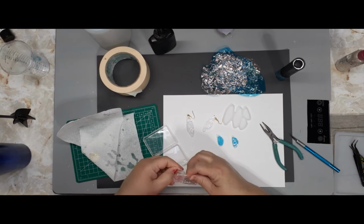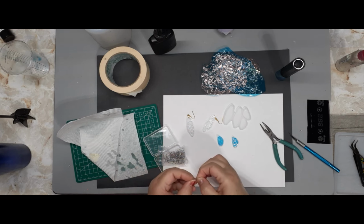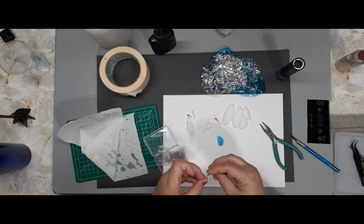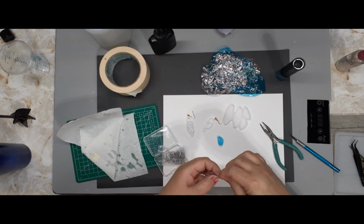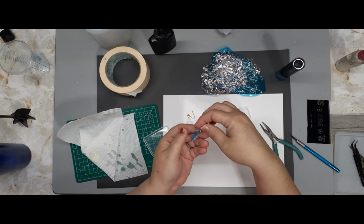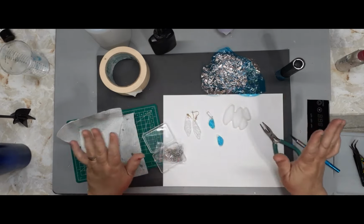These are basically my favorite earring hoops. I love these. I love wearing these. These are stainless steel. I like wearing stainless steel products. That's just me. I hope it, oh yeah, it does fit. Yes! Woo woo! I mean, they're still adorable, but if I would have just turned it on that side, I had it turned wrong. At least they fit. Okay. Yeah, I love stainless steel, honestly.